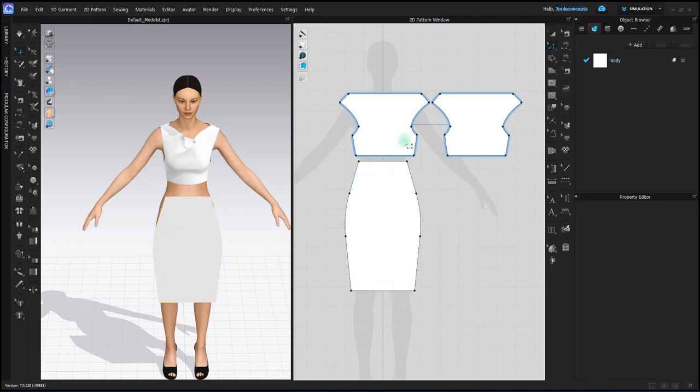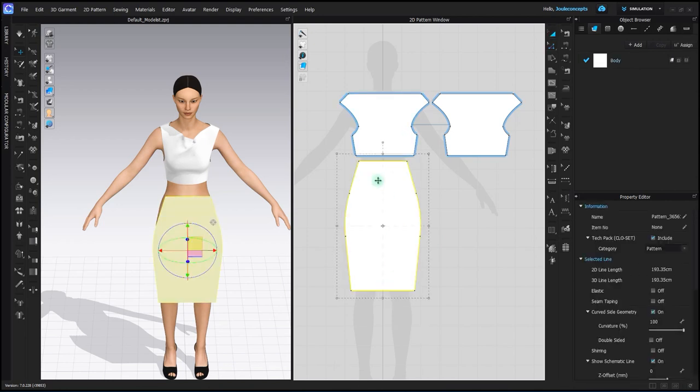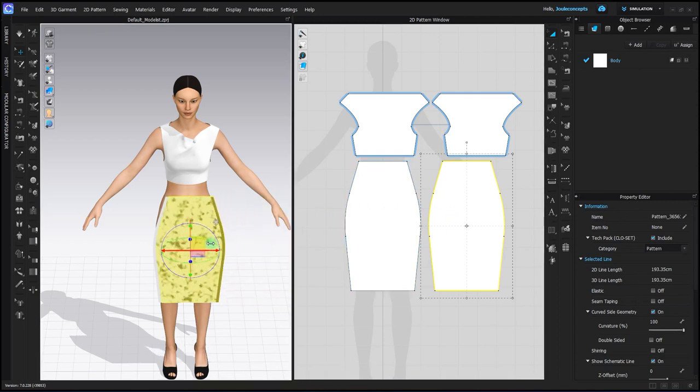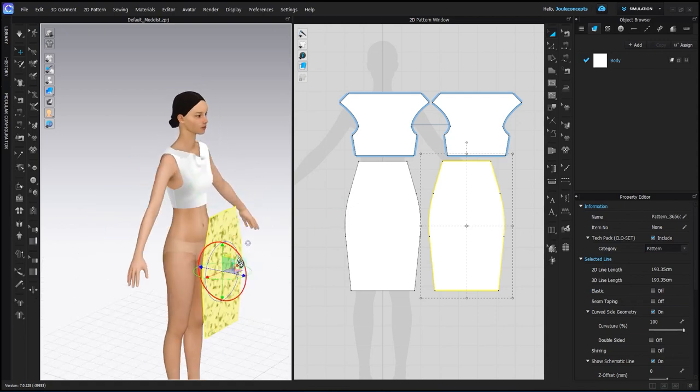So that done, let's Control A, select all, Control C and Control V this, just the same way we did for the upper part. That done, we flip normal. What's the shortcut again? Flip normal is Control G. All right, Control G to flip the normal. We call it reverse normal in our software.